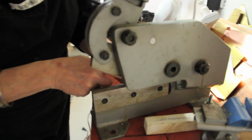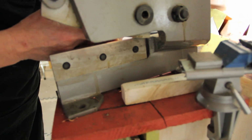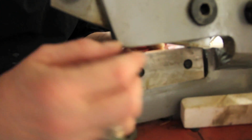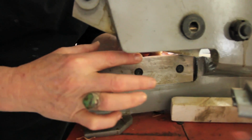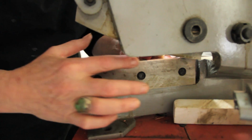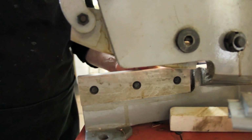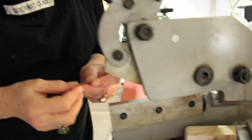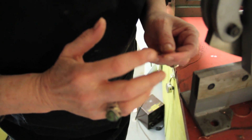It's an eye thing. So what you do is, you've got a black line on here, you push the metal all the way back into the back of the throat, back here, as far as it'll go, and then I line the black line up with the edge of the shear here, and then I pull this down, and I get my cut, which actually this time turned out pretty good. So this is going to be pretty much a true and clean edge.